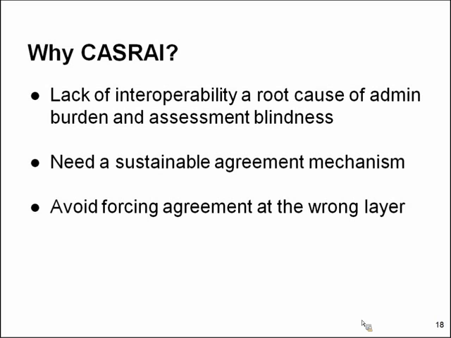And what's needed in trying to solve the interoperability problem is some agreement mechanism, and it needs to be sustainable. This is key. There's different ways that could be approached other than the approach that CASRAI advocates, and one way is that if every stakeholder just decided to use the same system. So for example, in the case of EPrints, if EPrints was the only software solution, we would have less of an issue, because you know what everybody else around the world or within the nation is going to be using, so that's easier. But that's not feasible, it's not practical.